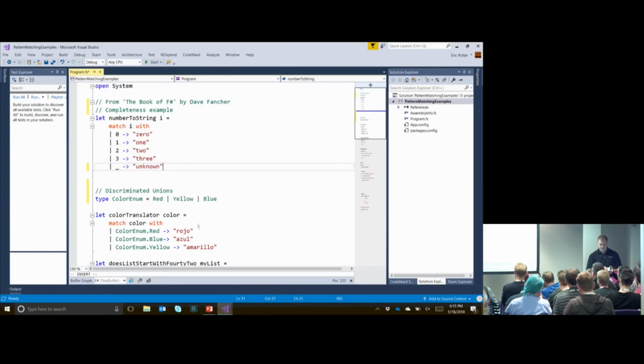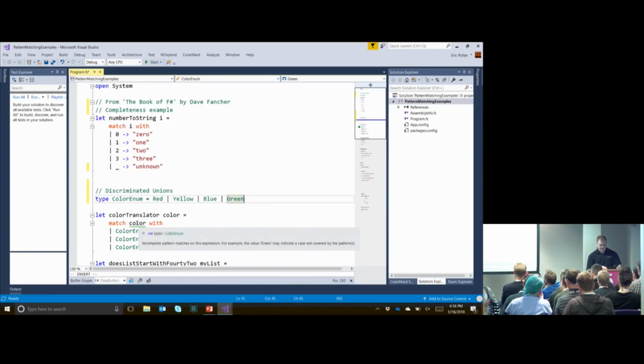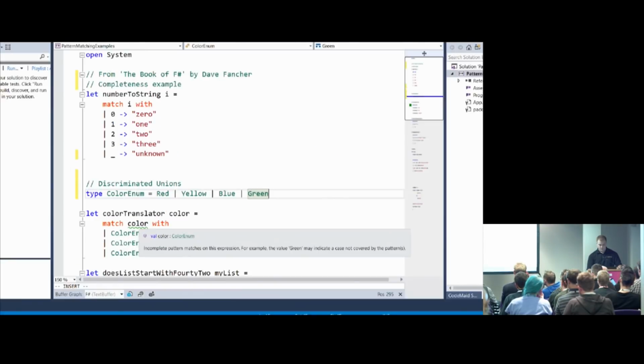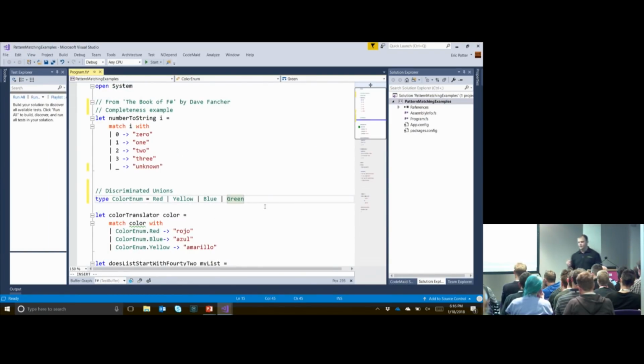Where this gets a little more interesting is if we were using something like enums. F# has a construct called discriminated types. But let's say that another color got added. I'm now getting that same error because another possibility was introduced. You could see how in a large code base this would be incredibly useful.